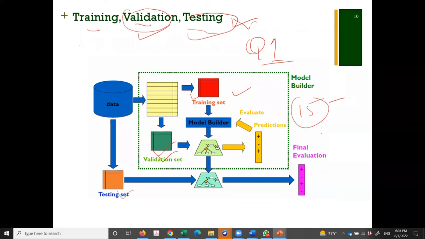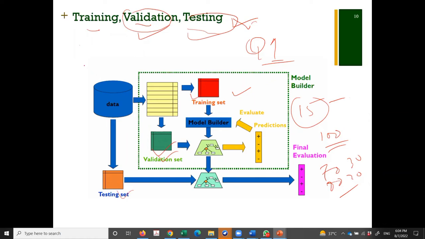But when you have data in the range of 100, then 70-30 can work, or 80-20. But when your data is really going towards 500, 600, 1,000, then you can think of using 3 partitions, because it's not very big. Like I said, it's a relative term, by the way. Let me leave that one.